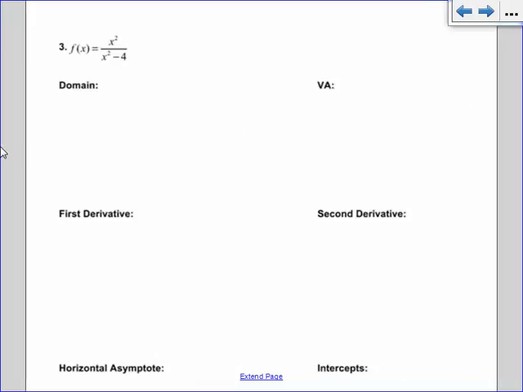All right, so this one is a little tricky. So our domain is x can't be 2 and x can't be negative 2. That's starting out pretty easy. We'll do the easy steps first. So those are vertical asymptotes. Oops. What's the horizontal asymptote? y equals 1, right? Because you have x squared over x squared.